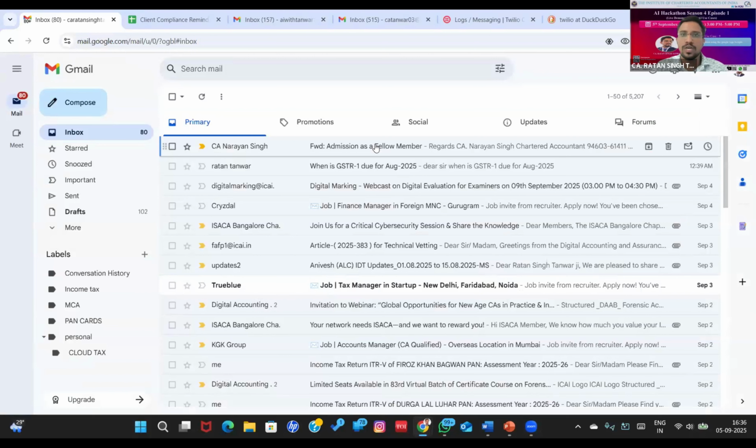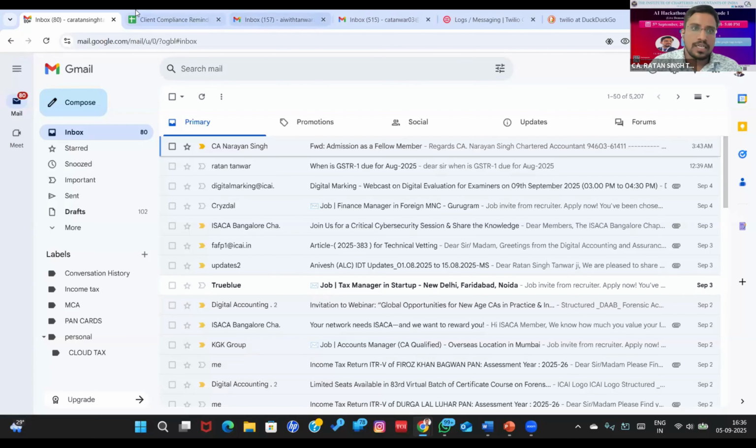And today I am going to demonstrate one use case of how we can automate our office communications, where we put a lot of effort into sending messages to our customers and reminding them of compliances. As Dinesh sir also discussed and demonstrated WhatsApp automations, in the same way I used Google App Script. By using Google App Script, we can automate our email messages.